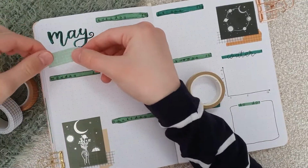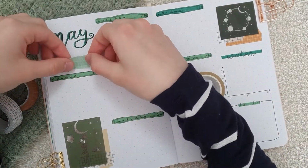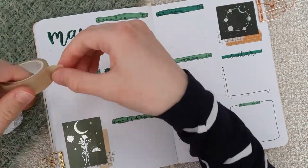And as usual, the last step is just adding more washi tape pieces and stickers to make the spread look finished.